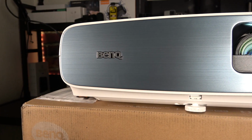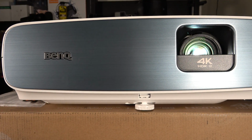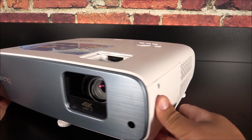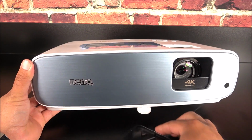And now, ladies and gentlemen, we are looking here at the front side of the projector. We have an IR blaster for your remote. We get the lens with 8.2 million pixels, 4K. BenQ logo, and then towards the side we have a fan for cooling purposes, just one of them. On the other side we get two fans to get the air out. One is to let the air in, two to let the air out. And then we have a wheel here for adjustment.